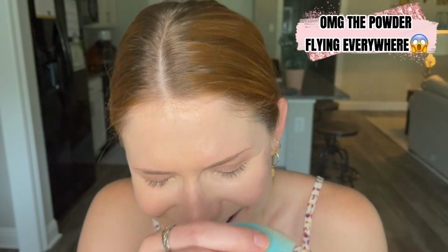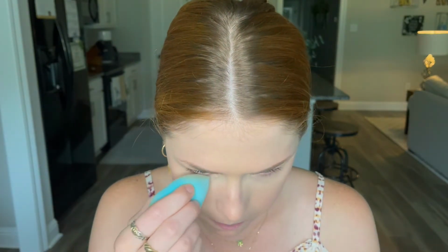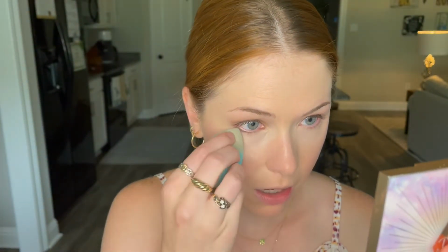I wish I could show this to y'all. I don't like the packaging, I will say that much. But look at me trying to use this as a mirror. Let me put that down and actually grab a mirror. Okay. So like I said, I'm gonna just take the tiniest little bit of this. Y'all, I'm gonna get back to what I was talking about, I promise. I mean the tiniest little bit, and just tap it under my eye.